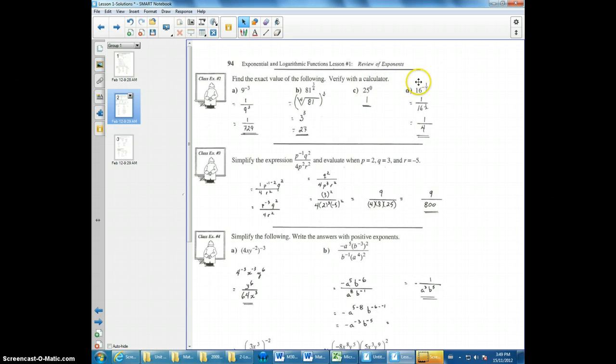Okay, 16 to the power of negative 1 half. Well, the negative exponent tells me to drop it in the bottom. So now I have 1 over 16 to the power of a half. And then the power of a half goes back to question B. Instead of taking the 4th root, because 4 was in the denominator, now 2 is in the denominator. So I'm going to take the square root, or the 2nd root of 16. And the square root of 16 is simply 4. My numerator of my fraction is 1, so I would have 4 to the power of 1, or just simply 4. So it ends up being 1/4.